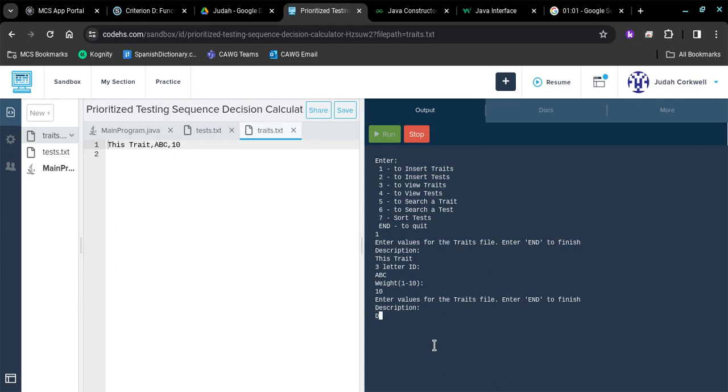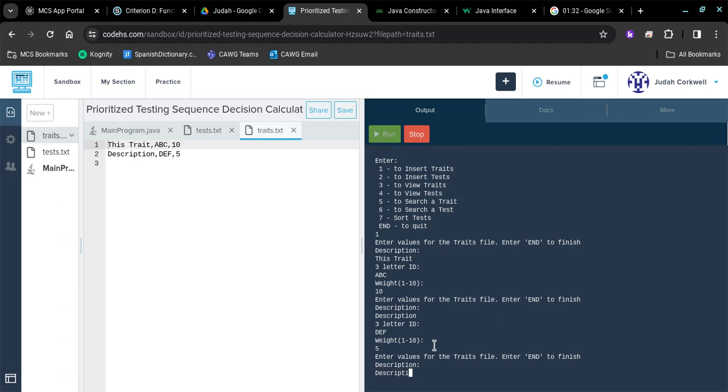So we'll run through this fast. Description, DEF, 5. We'll add a couple more.